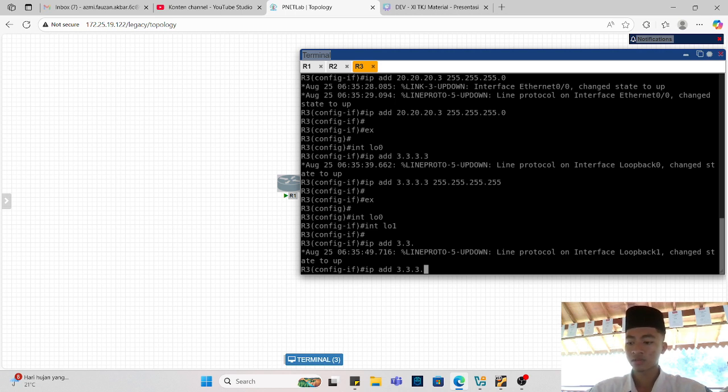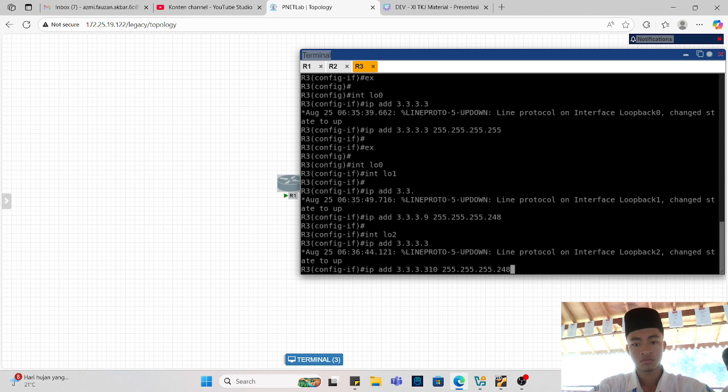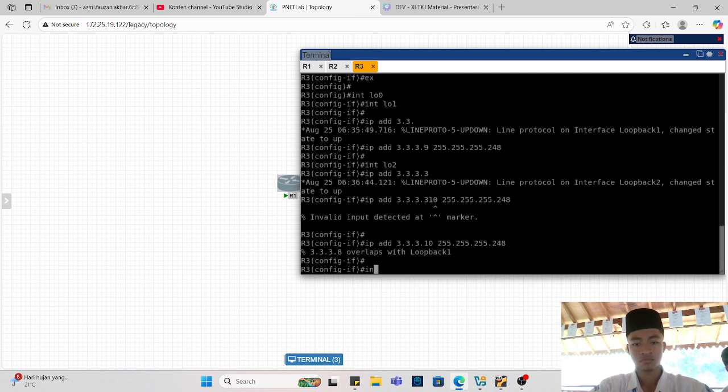Okay, I'm going to use 10 here, on /29. Type overlaps, no, 255.255.255.248.